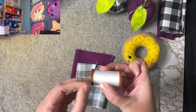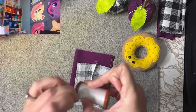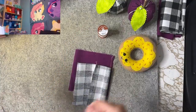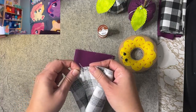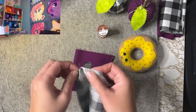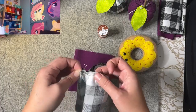I love this stuff, honestly. Whenever I use regular quilting thread, I always break it. So I got a new one. The other one had been chewed up by the dog, but I kept using it. So what I'm going to do for these two is a running stitch about 1/4 inch down. And my stitches are, I'd say, about 1/2 inch apart.